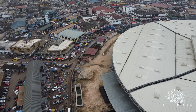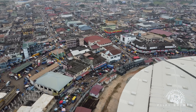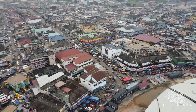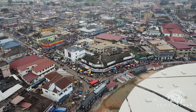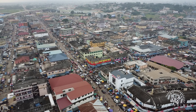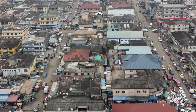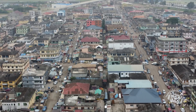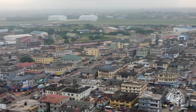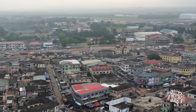Today it doesn't really seem busy. And one funny thing about this place is, before this new one was constructed, the old one — anyone that visits the place for the first time will end up walking around Market Circle like two, three or four times. Mine was about five times before I realized I was going around in circles. You go round and round without realizing you've been visiting the same place over and over again. Let me know in the comment section if you ever had this experience.